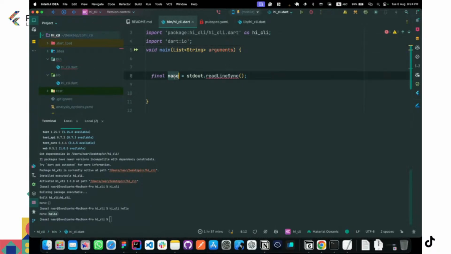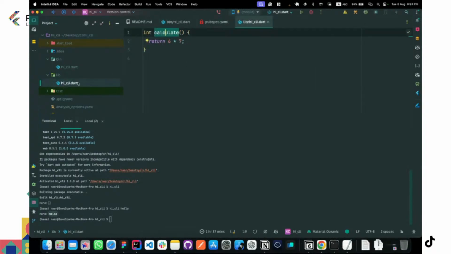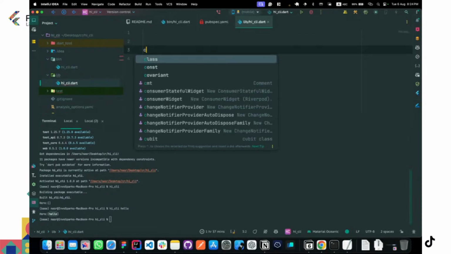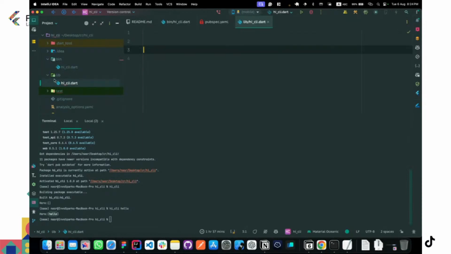So let's write this command in the hi CLI library. Then inside it, we will use a new method. Like I said, in the bin we have the mother file, and inside the library, all the methods we want to use inside our mother file or father file, whatever.